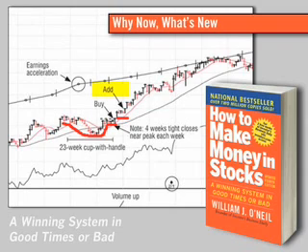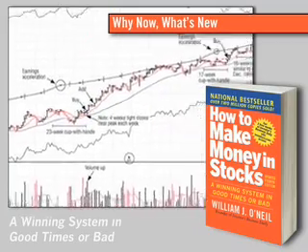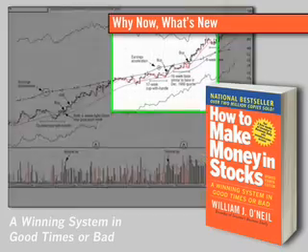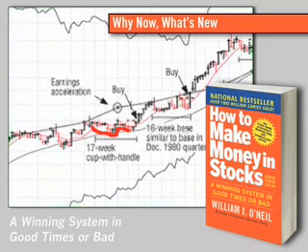You've got to trudge through 100 charts. But it also tells you something — that patterns on charts are repeated cycle after cycle after cycle. Everybody thinks everything is new because society has changed and there are new products and all. But the charts don't change too much and they do tell you exactly what's going on. It's just up to you to learn how to read them.